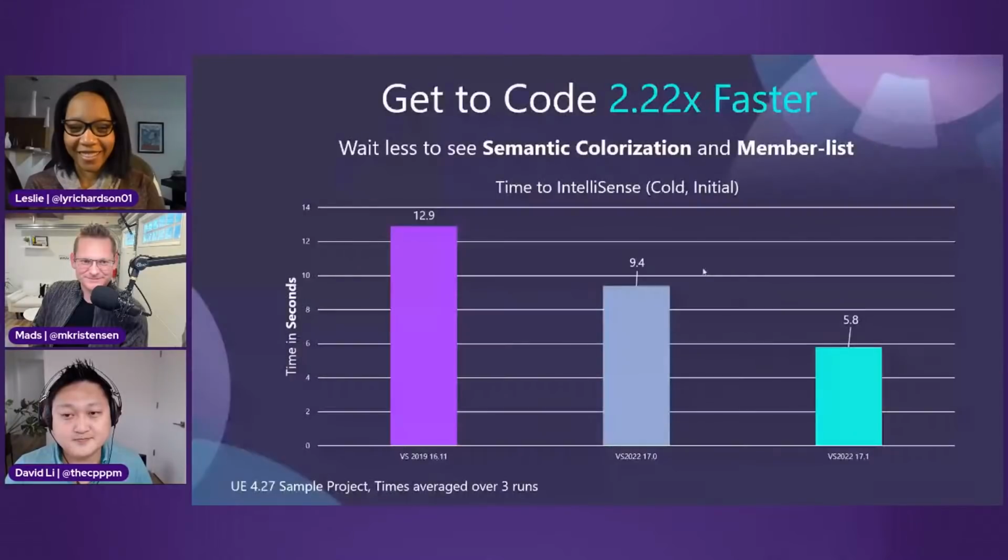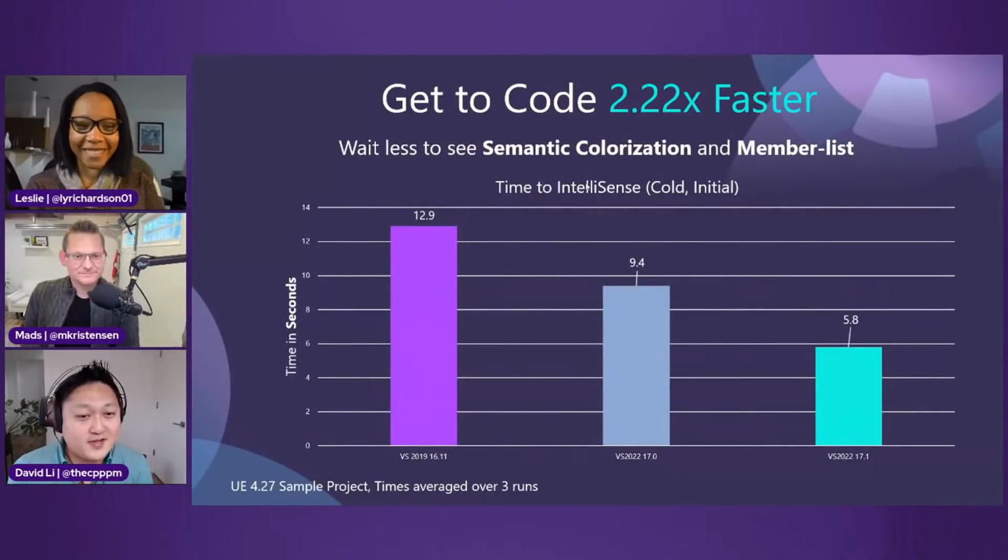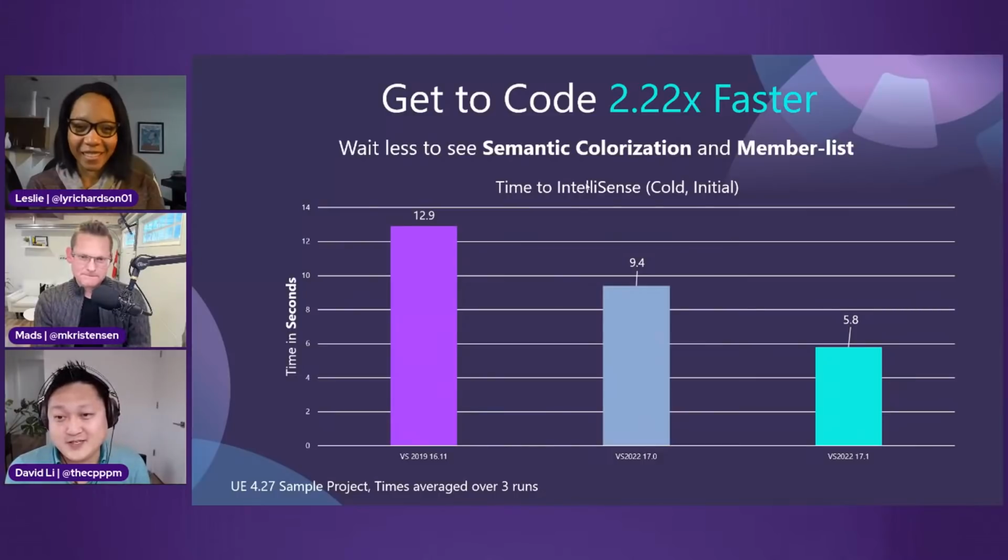I'm very proud to show off all the perf improvements that our C++ team has been working really hard on, to get you those productivity gains that you've been telling us that you needed. So why don't we get started? All right. Yeah, so one of the first things you see here is you can now get to code faster.